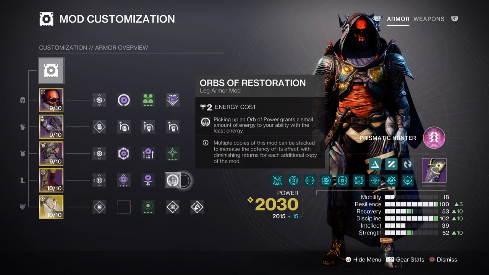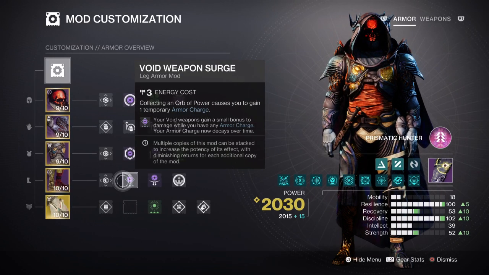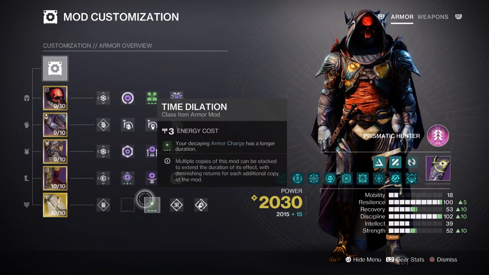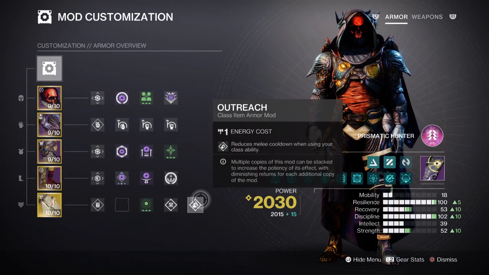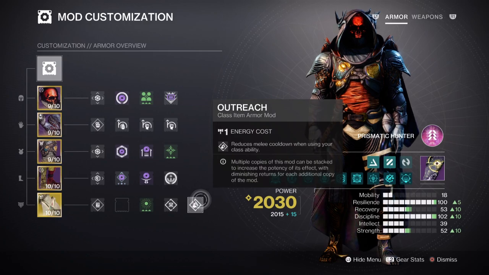Orbs of Restoration, where picking up an orb of power grants a small amount of energy to your ability with the least amount of energy available. A Void Weapon Surge, where your void weapons get a 10% void weapon buff, which is optional. A Time Dilation, where your decay and armor charge rate has a longer duration. A Distribution for a 4% all ability cooldown when using your class ability. And Outreach for a 12% melee cooldown when using your class ability.